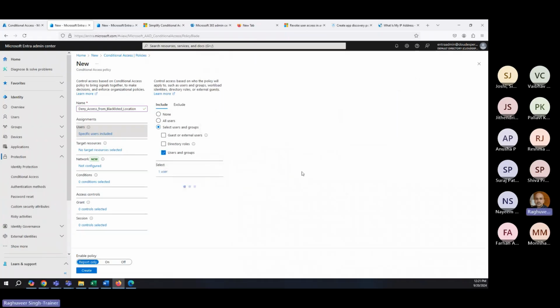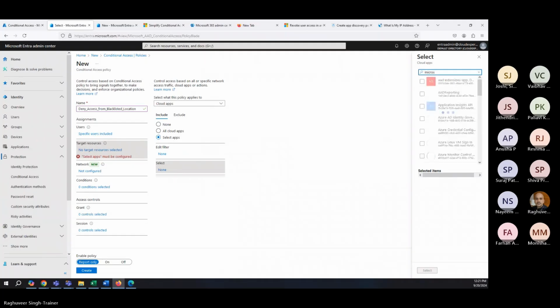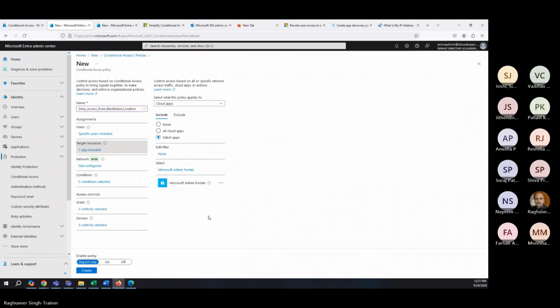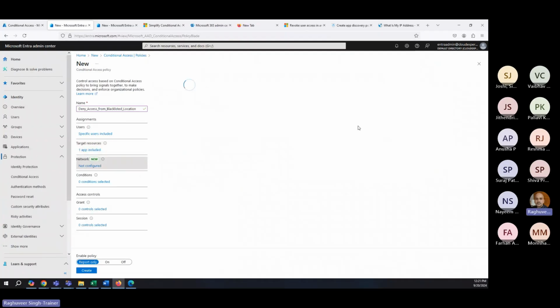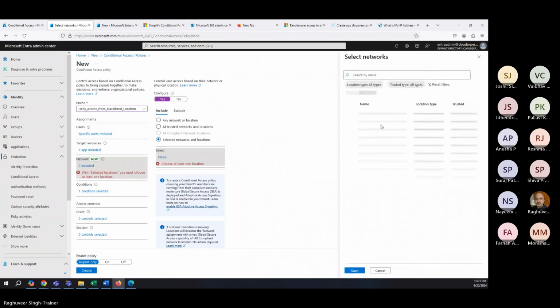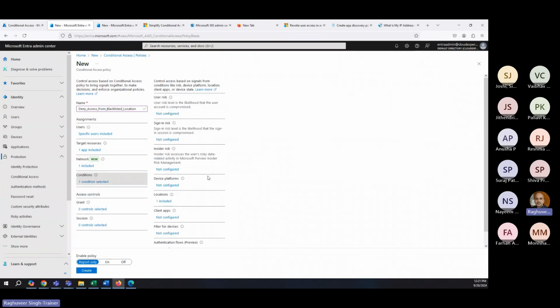Select the user for which I'm applying the policy. Resource, I'll select application, Microsoft admin portal. I'll select network. Selected network, none. Blacklisted locations. I'll select condition.